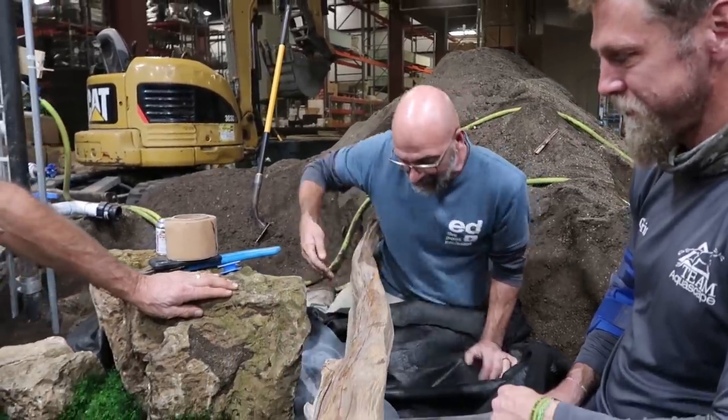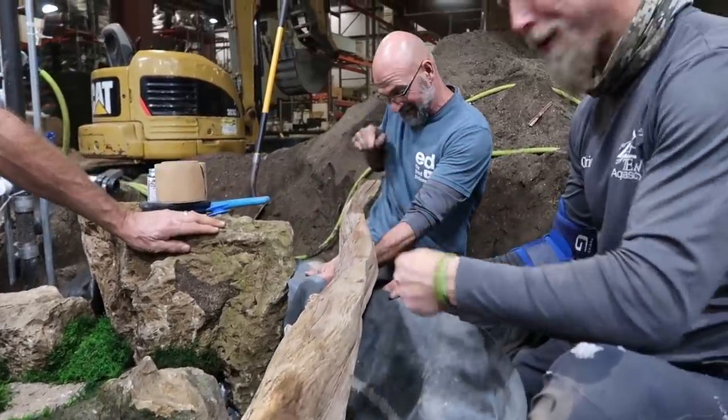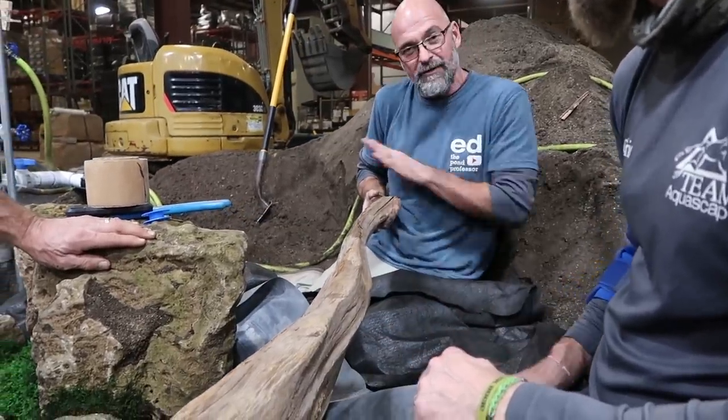Water level is going to be coming up into here, but you can see how high that liner is. We could leave it just like this, but this would look weird. So we want to have this like that. So that means we have to have the liner going all the way around the back.